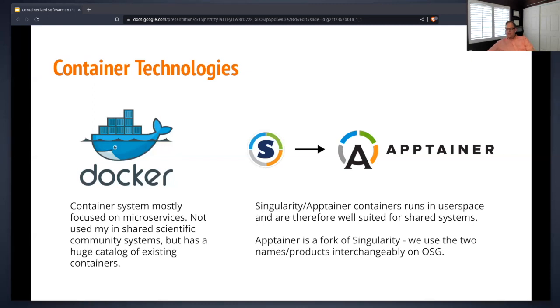You can create images with either one and they will work in the other one. It's not guaranteed that that's going to keep going, but for now they are direct replacements of each other. And this is the system that we are using on OSG. When we run jobs, they run as Singularity or Apptainer containers, even if they were defined as Docker containers. When we execute them, we're using Singularity.